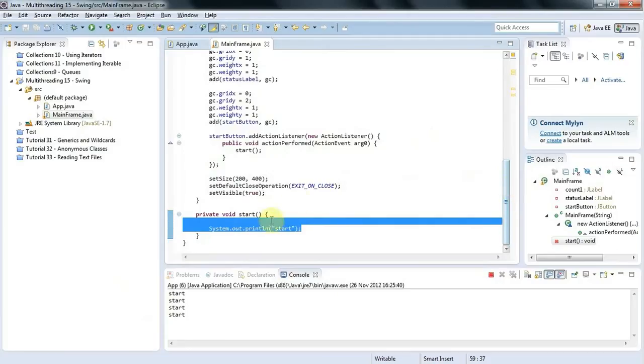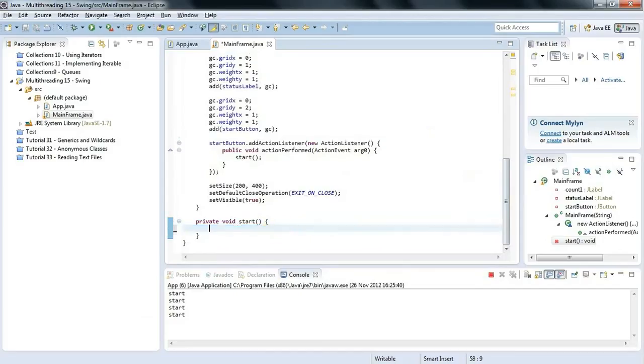So in my start method, instead of using the Thread class, I'm going to use something called the SwingWorker class. SwingWorker takes two template arguments, which makes it look highly ferocious, but it's actually not as bad as it first seems.